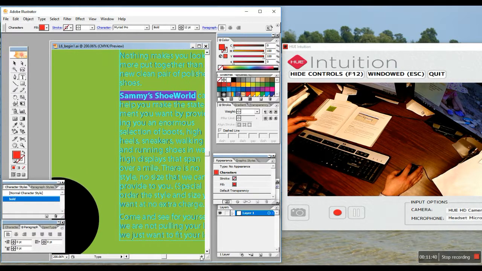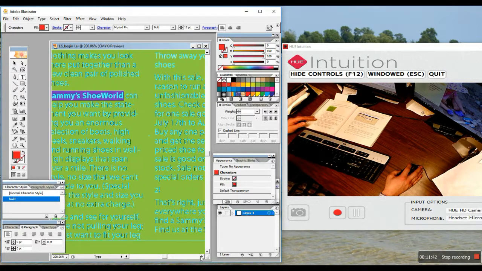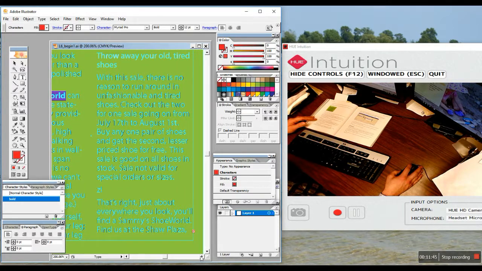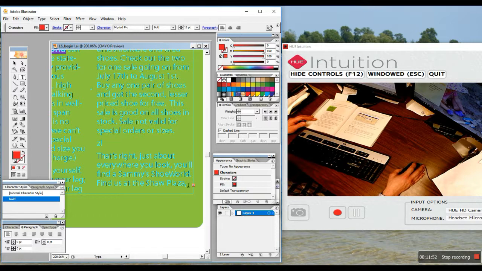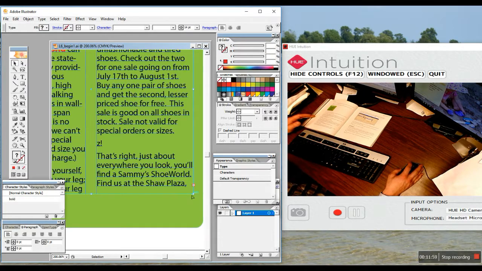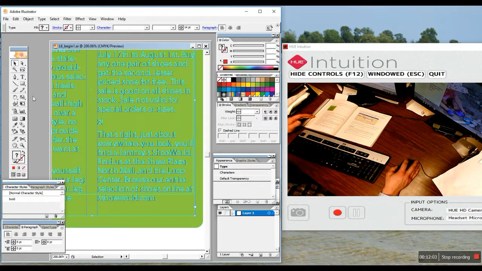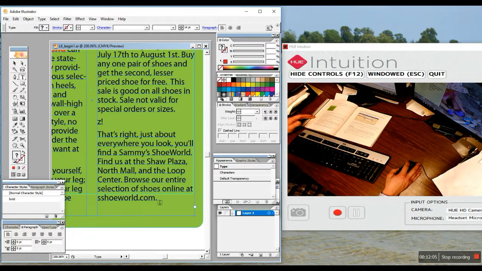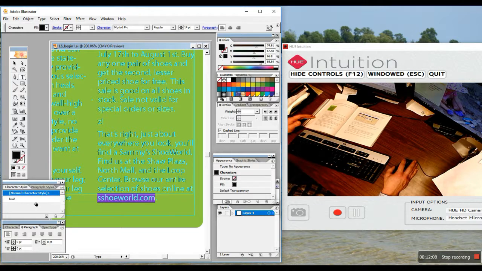And I'm not seeing it. Perhaps I don't have enough space in my box to display sshoeworld.com. There it is. I have to make my box a little bigger. If I use a text tool now, I can pick this and I can click my bold style and it should apply it.